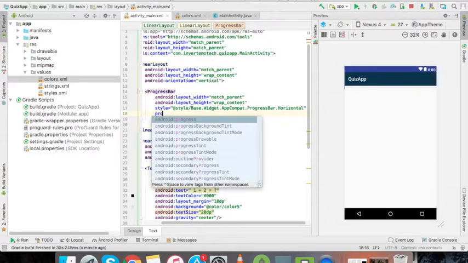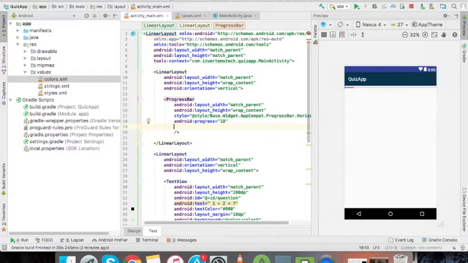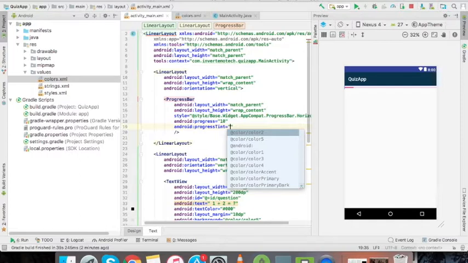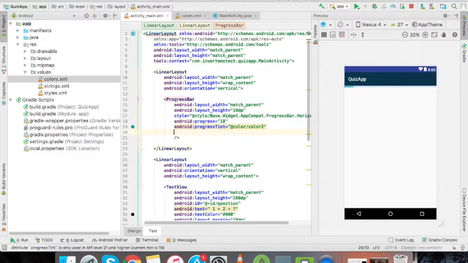You can check the progress color here. We can also change the progress color. The code to change the progress color is progress tint. We will use color 2. We can limit the height to 10 dp. Also we need an ID.